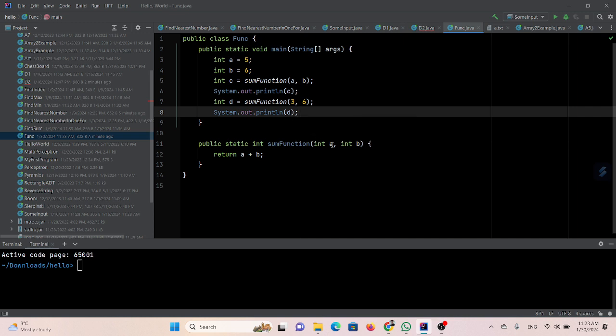Is there a problem that this is A and this is A, for example? Are they related or not? Is there any relation? Yes. No relation because they are different. Just let me show.